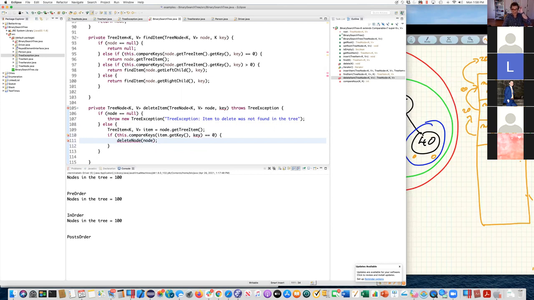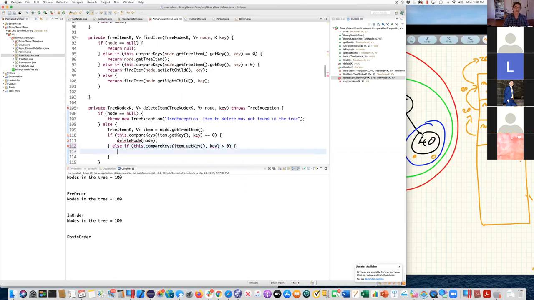All right, we haven't written that delete node, but let's write the rest of this recursion first, and then we'll come back to this. Else if this dot compare keys, item dot get key and the key are greater than 0, that means the key in the node is bigger than the key that I'm looking for.